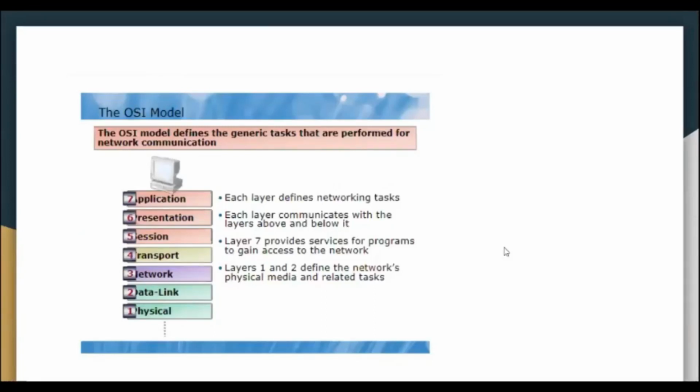So this layer is also known as a translation layer. So it serves as a data translator for the network. So the main responsibility for this layer is to provide or define the data format and encryption. So it provides independence from data representation, okay, like encryption by translating between application and network formats. So the presentation layer transforms data into the form that the application accepts. So this layer formats and encrypts data to be sent across a network.